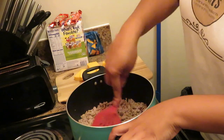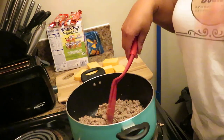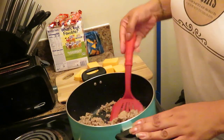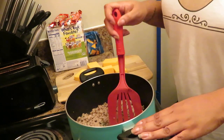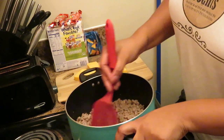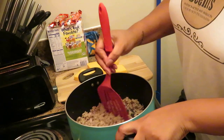Ground that turkey up. I love that my kids can't tell the difference between the ground turkey and the ground beef when I make this. So that's great. I might be able to transition everything they eat. Because if I do ground turkey with the Hamburger Helper or something like that, they'll know the difference. But for some reason with the dip that I make, mm-mm.